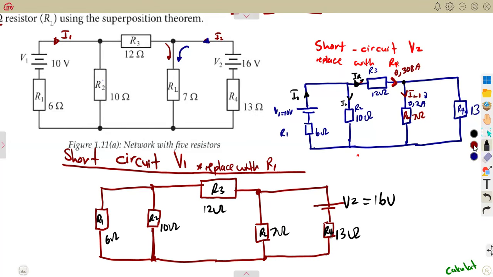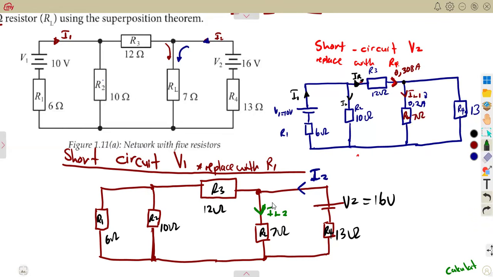According to this, I2 is in charge now. It is flowing in this direction according to the positive side. So this is our I2 that we are focusing on. And this I2 is supposed to help us to determine the current that is going to flow across the load. According to this I2, it's going to be like this, which is the current across the load. We need to determine this, just like how we determined this one.